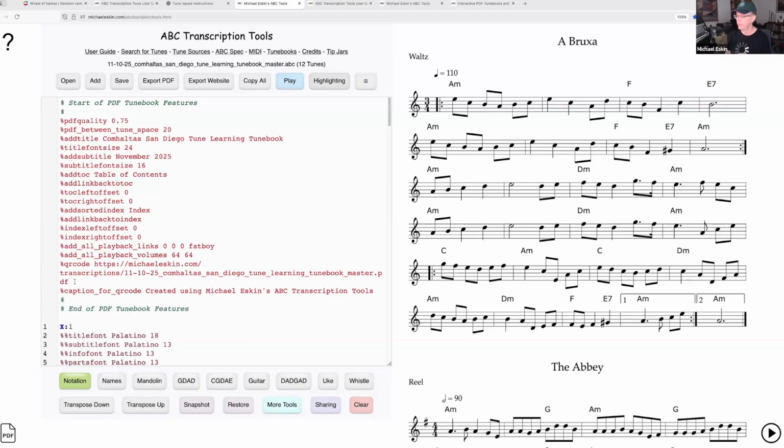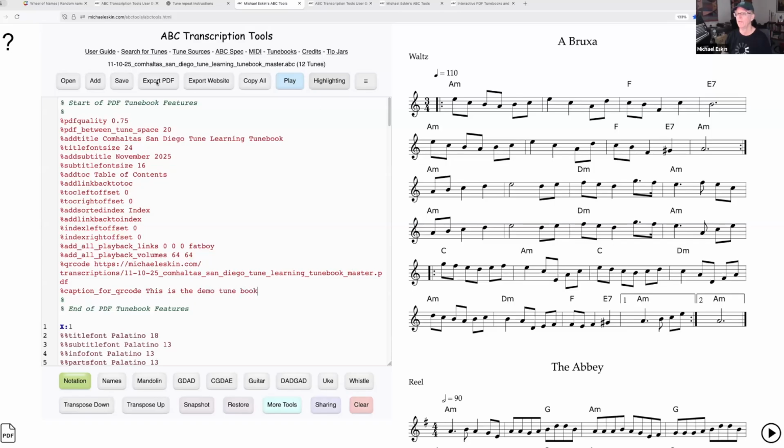that people can scan. So if you have the physical copy of the book and someone says, oh, can I get a copy of that? You can put a QR code at the end of the book to any link you want that will make it available. I'm going to show you a couple of variations on a theme here. And again, this is all described in the user guide, but you can see QR code and then there's just the link after it. And you can have a caption that goes underneath it and I'm going to just change it here to say, this is the demo tune book.